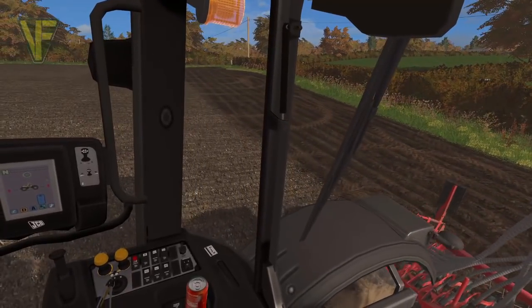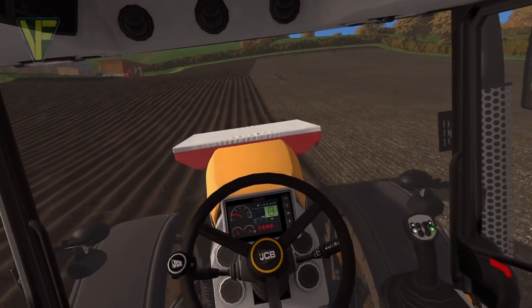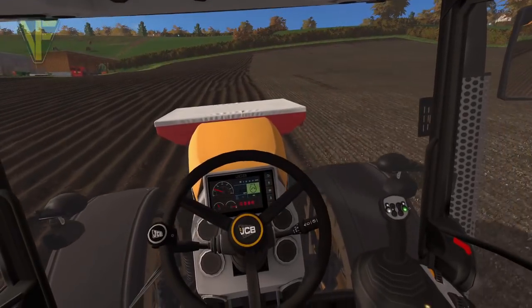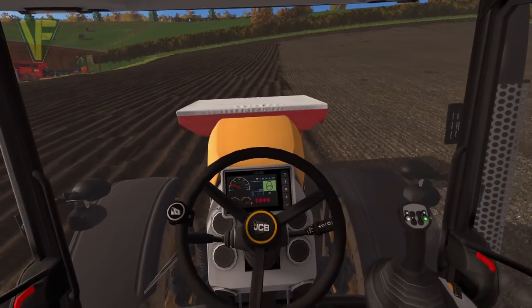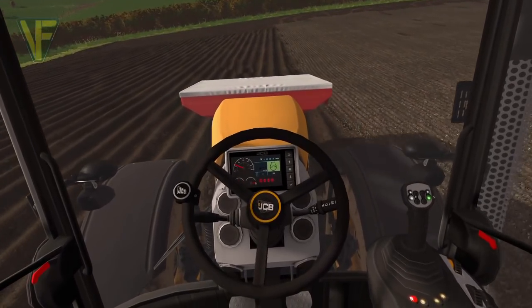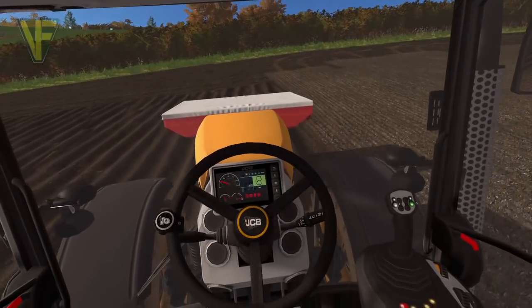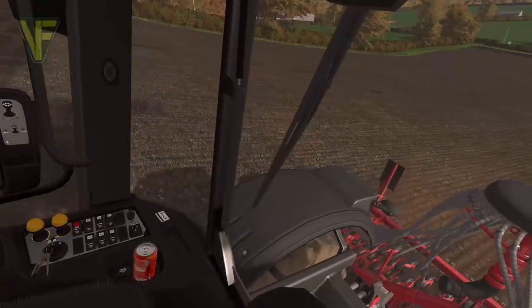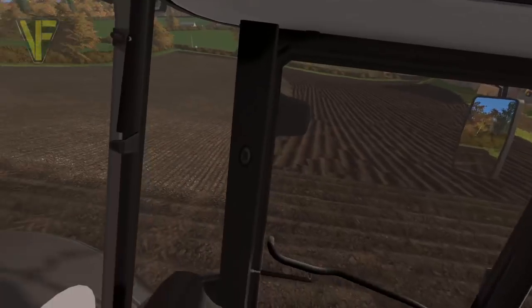I may have to ask them up at the shop, see if they think it will. I don't think the power requirements of the drill is too big. It's all about the power requirement of the cultivator. Because this has 215 horsepower. This is the lowest engine JCB they do of this type. And it's certainly handling this job no problem whatsoever. I'm wondering if it would handle the rest of it without an issue.